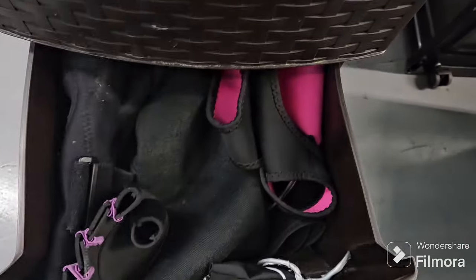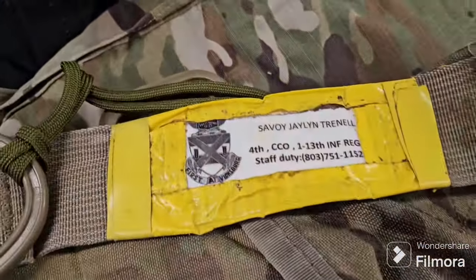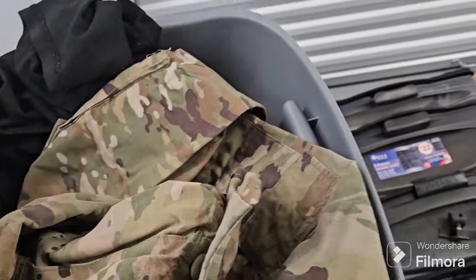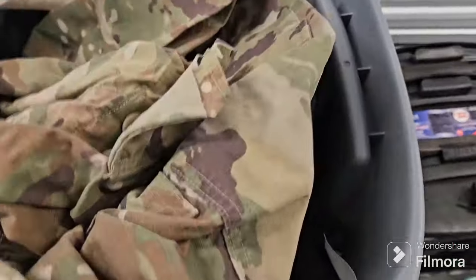This is all like workout equipment stuff — nothing great in there. This is all clothing. Some of it looks like camo, so maybe there is some money in the camo clothing. This backpack — in the past I've sold some of these backpacks for decent money. It's like a camelback, but who knows, it might not have any value because it's used. No one wants to buy a used camelback, but I will look up some of this stuff and show you if there's any good clothing in here that's worth money. So far I'm not seeing anything, but I haven't done an exhaustive search.